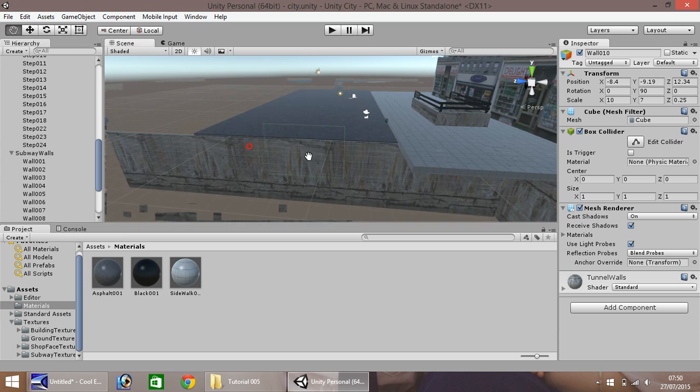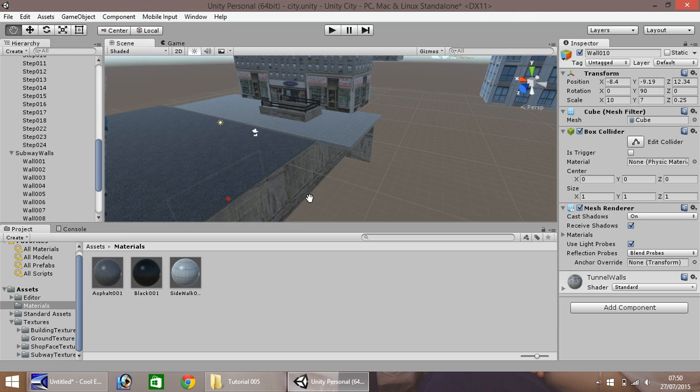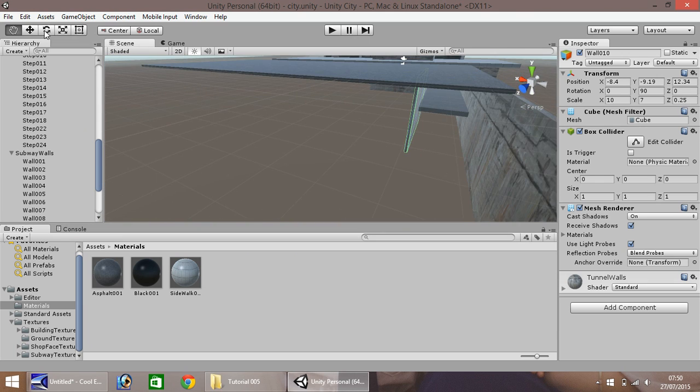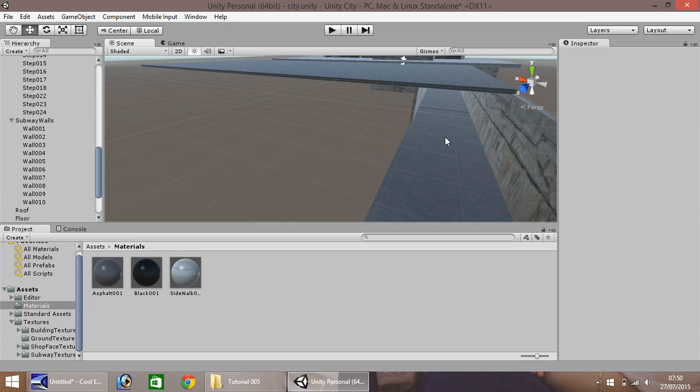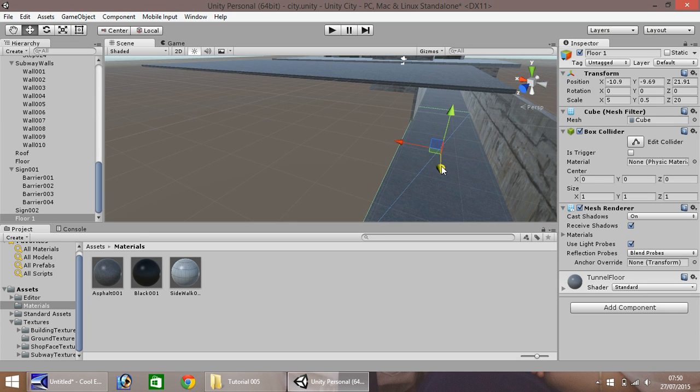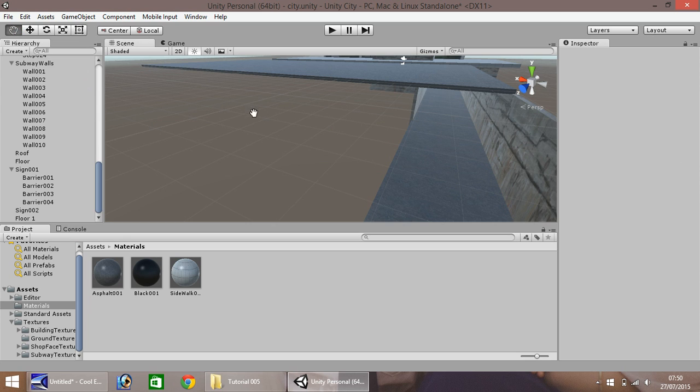Right, so as you can see, we've started getting our tunnel sorted. So I'm going to duplicate this once more and drag it over to about there. Nope, needs to go over slightly more. There we go. And same with the roof.